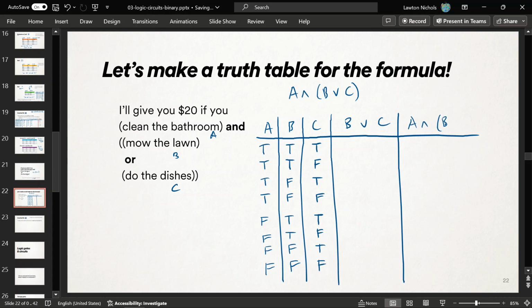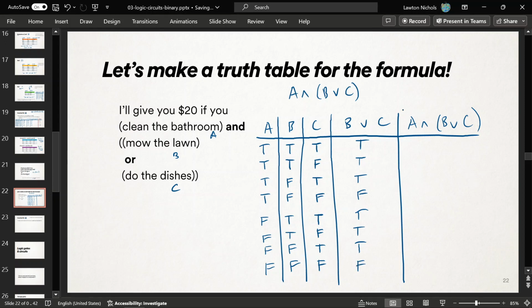AND with B ORed with C. All right, and this will help us list our options. So what's B ORed with C here? Remember that OR is true if any of them are true. So true ORed with true, true. True ORed with false, still true. False ORed with true, doesn't matter where the true is, still true. False ORed with false, so that's the one way to make it false, sadly. So there's a false there. And then similarly, you got a true somewhere in each of these 3, so put a true 3 times. And then finally, false ORed with false. It's the only way to make an OR false.